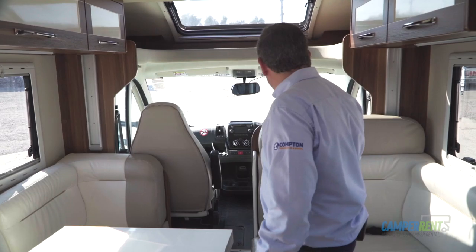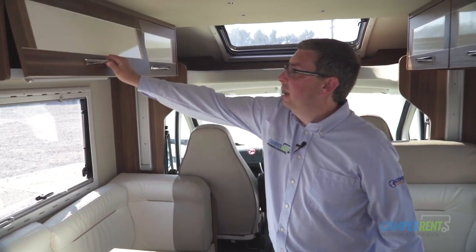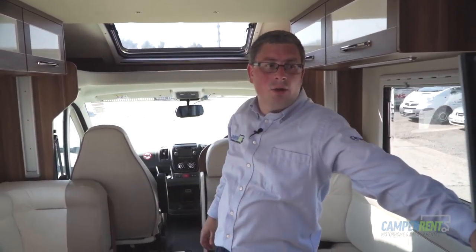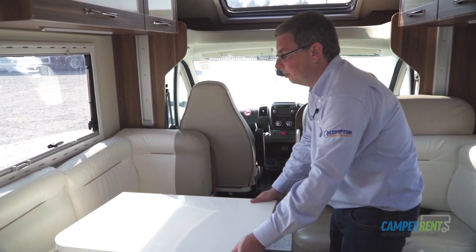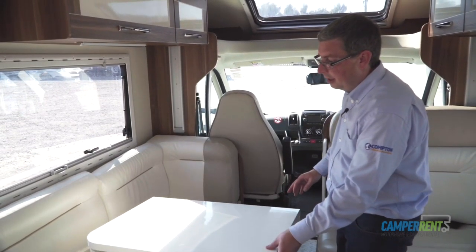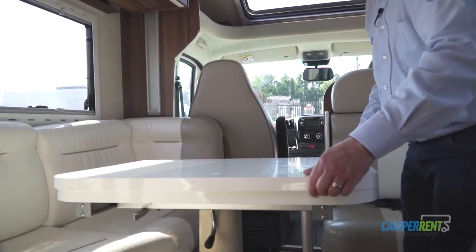We're now in the main lounge area of the 707. As you can see there's plenty of seating. There are seat belts situated behind the driver's seat, and also two seat belts situated here facing forward behind the passenger seat. There's lots of cupboard space with squeezy handles — fill these with any bits and pieces you need to bring with you. You've got your main heating control panel around the corner situated under your television. Your dining table can remain as is for ease of movement around the vehicle, or it can flip open to make the dining table larger so everyone can fit around comfortably. There's a grey lever underneath that enables the table to slide around into the best position for everyone.